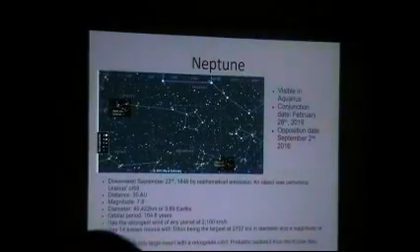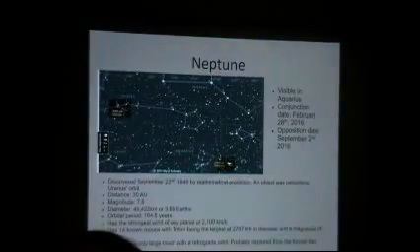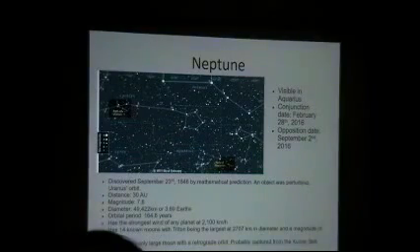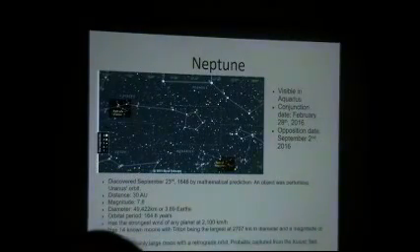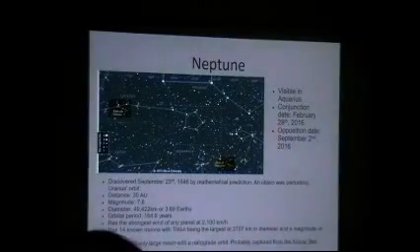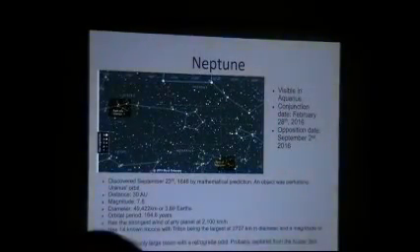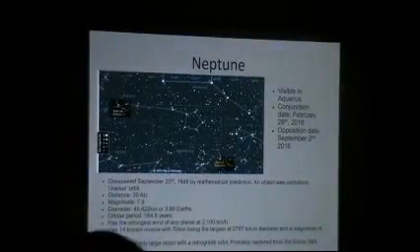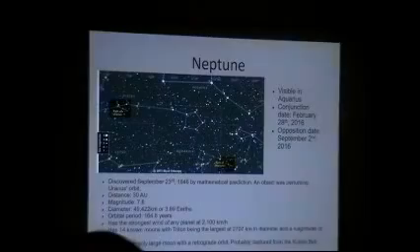Neptune right now is right here. You can't see it right now. It's at conjunction, for about a month and a half. But the next opposition date is September 2nd, and that'll be a much better time to see it. It's about 30 AUs away, the farthest planet. It's not Pluto anymore, that's a dwarf planet. Magnitude about 7.8, so you need an average telescope to see it, or binoculars in a very dark sky.